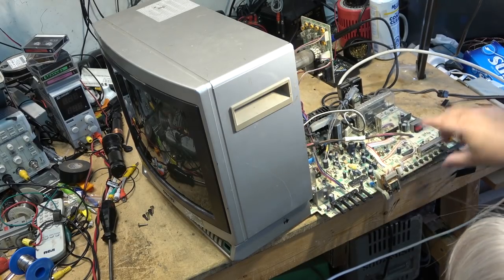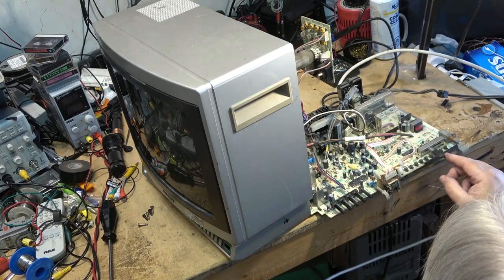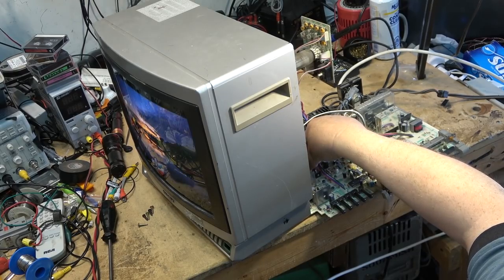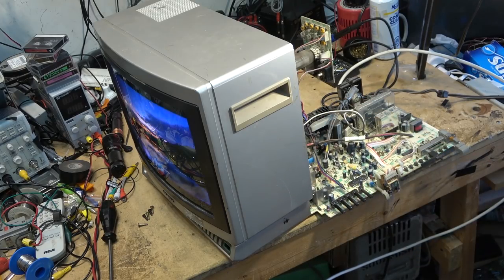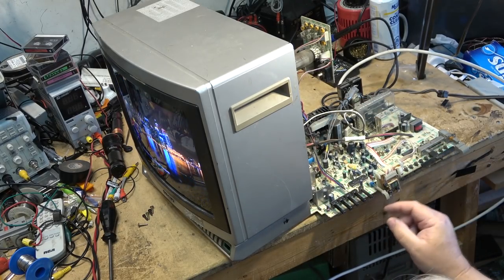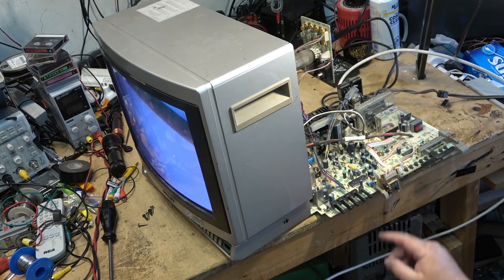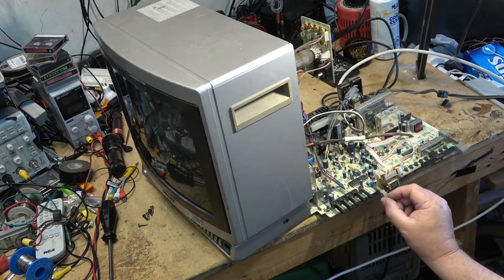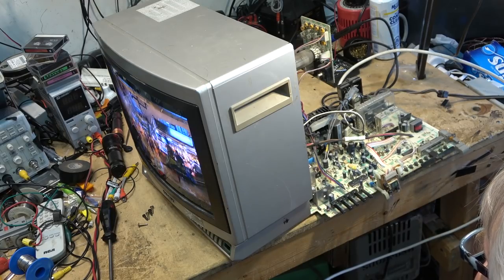So let's turn the set on and see whether... better kill that sound. Yeah. There we go, you see? That yoke plug is bad. Now this switch is working, not working properly though. We need to clean that switch for starters, but there's a bad connection on the yoke plug.